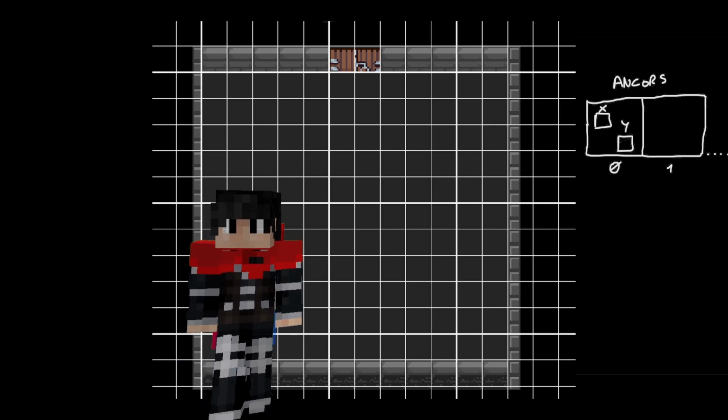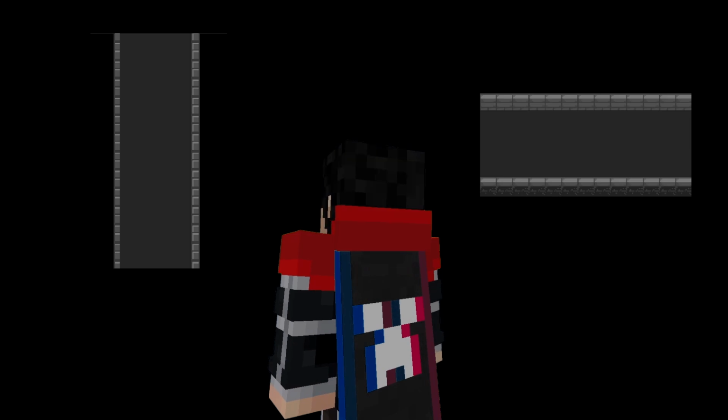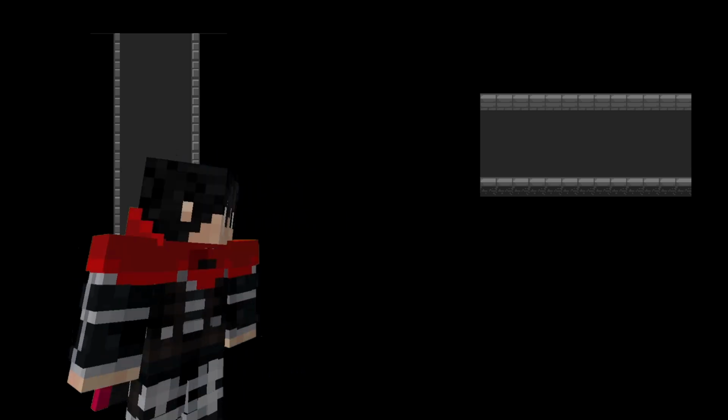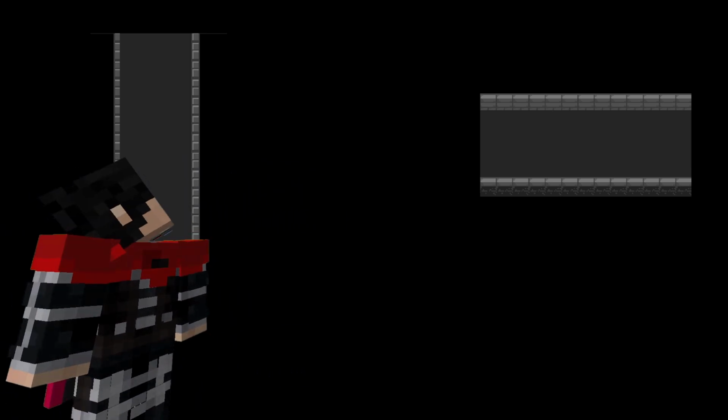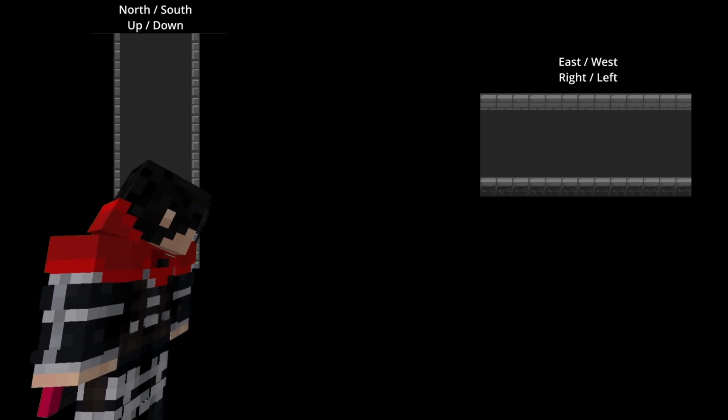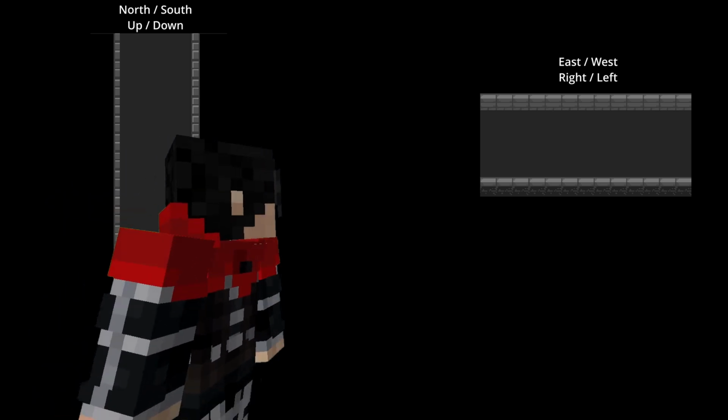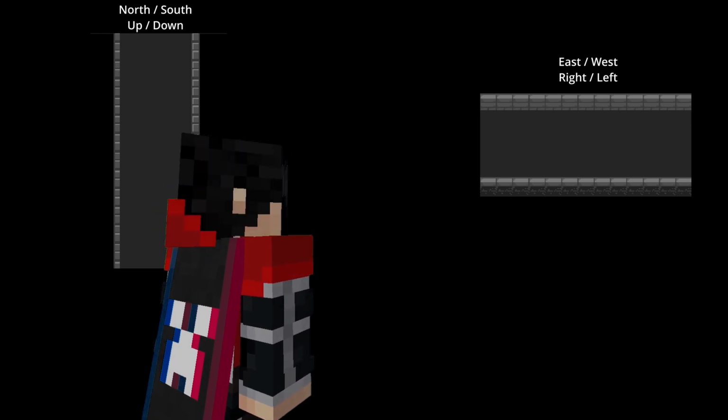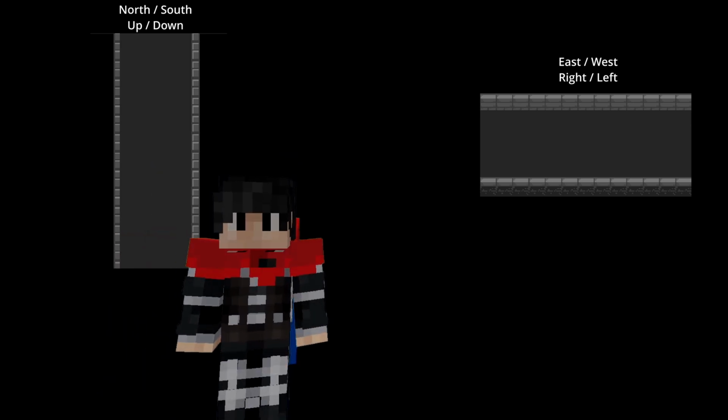The corridors can be straight up or straight on the right or on the left. So there are only two types, one for the north and south direction, or one for the west and east direction. And there are no other kinds of corridors.